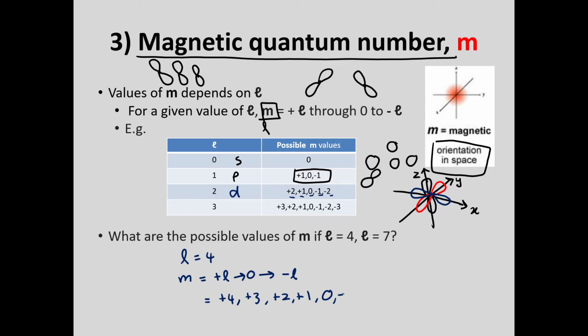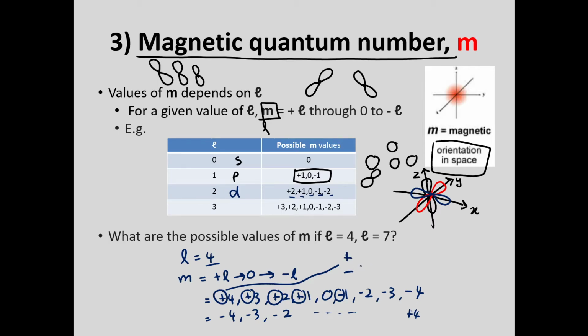So negative 1, negative 2, negative 3. Okay, it means the M value orientation is based on L. Okay, for example if L is 3, it must start, it doesn't matter whether you start with negative 3 or positive 3, it's the same. If you start at negative 3, negative 2, up to positive 3, also the same. It means we start with 3 and end with 3. One thing to take note of, the charge, the positive and negative, must always be written, because they are not values being positive or negative. Okay, we have positive and negative to denote orientation.